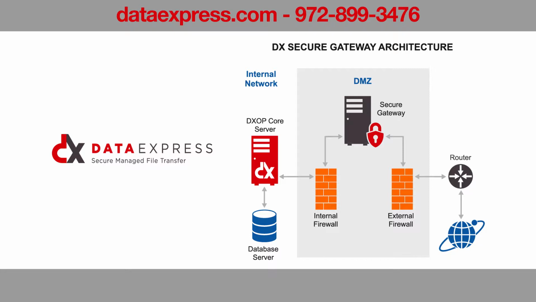This is a demo of DataExpress Open Platform, or DXOP. We are looking at a high-level diagram of the hardware architecture for a typical DXOP environment. On the left side are the core and database servers that would reside on the internal network. Our secure gateway servers would reside in the DMZ, normally configured in pairs, and on the right side we see a router out to the internet.